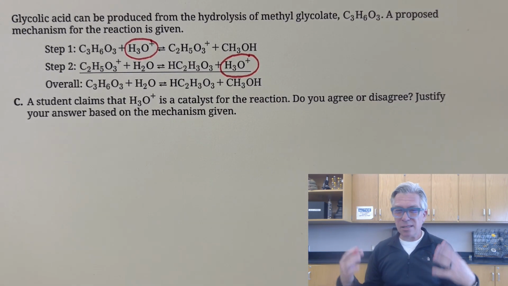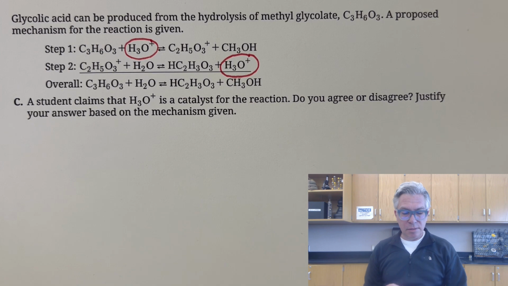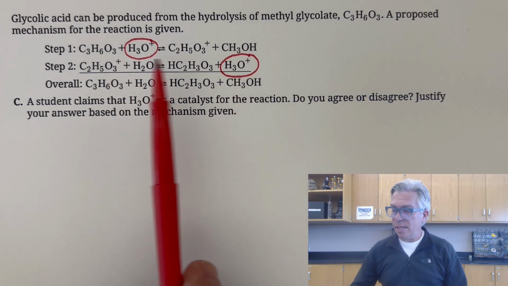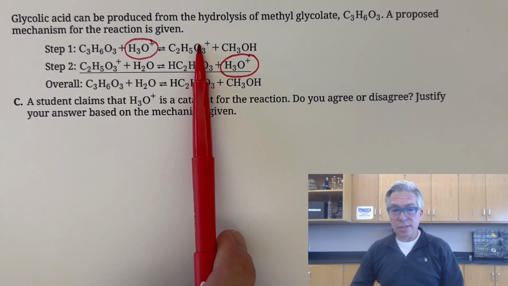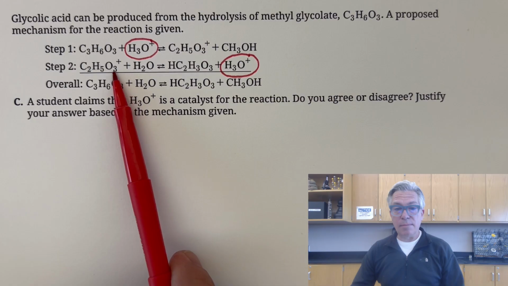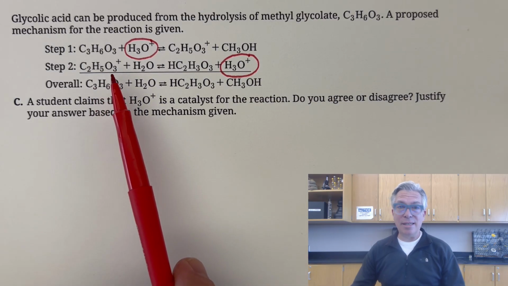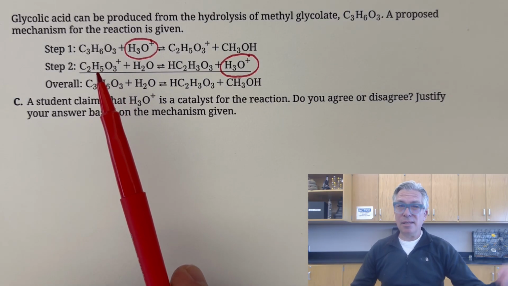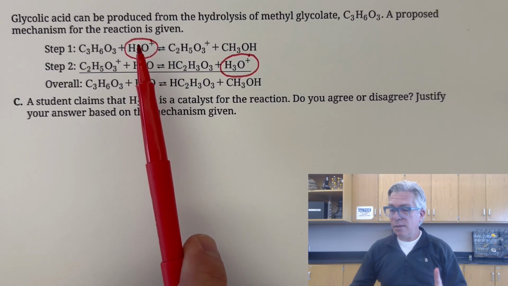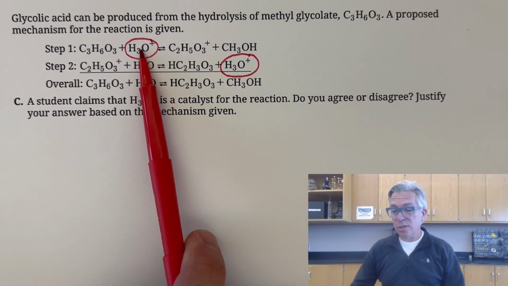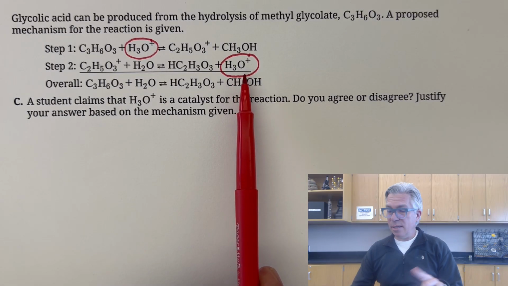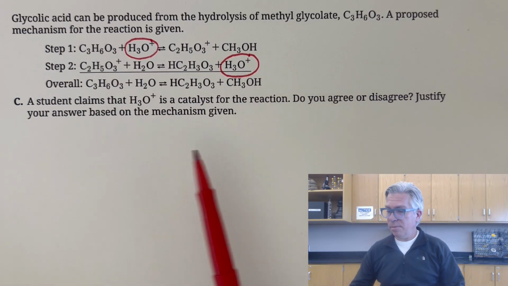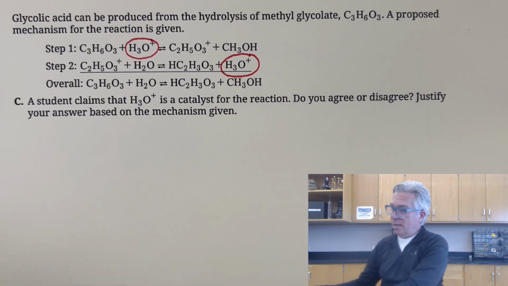Okay, and I'm thinking back to my kinetics unit where we learned about reaction mechanisms. And there's 2 kinds of combinations here. One is if something is produced in a first step and used up in a later step, we call that a reaction intermediate. It's kind of part of something in the middle that happened. But if something gets used up in a first step and reappears later in a subsequent step and doesn't appear in the overall reaction, then it is a catalyst.